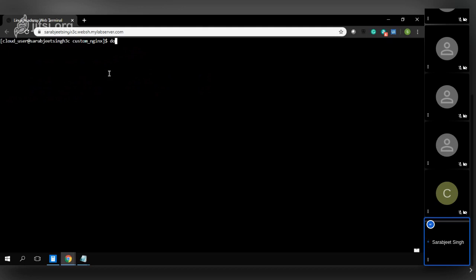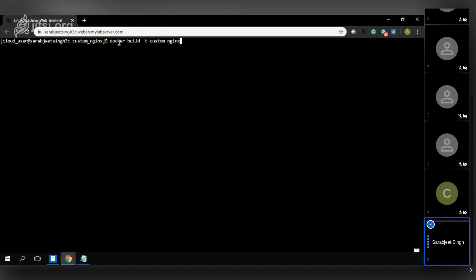Okay, so what is the command? Docker build. What we are going to build is an image, so hyphen t for tag, and then the name of my image. I can give any name, but I will stick with custom nginx because I have created this folder containing custom nginx.